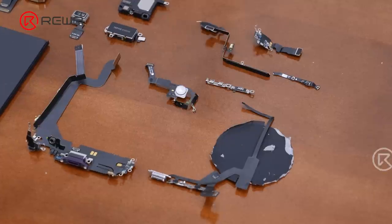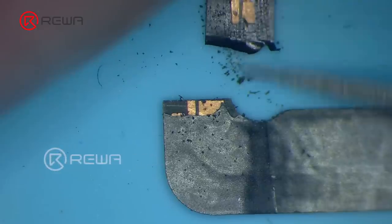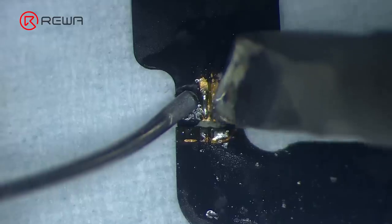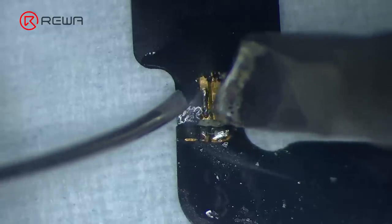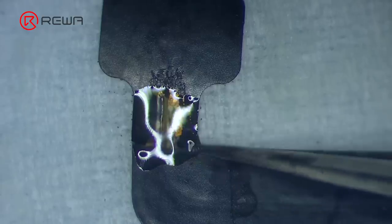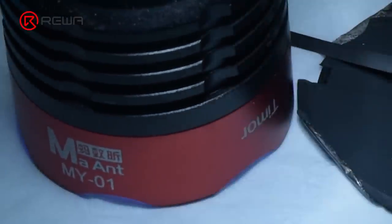Because the wireless charging coil is bound to the motherboard with an IC, we cannot replace the wireless charging component directly. If the IC is not suitable for the motherboard, it is easy to cause reboot problems. Fix the broken cable with a jumper wire. Use a UV lamp to cure and start to assemble the phone.